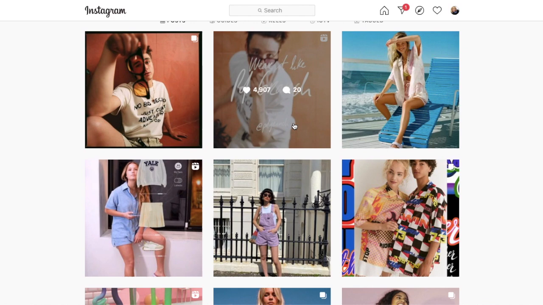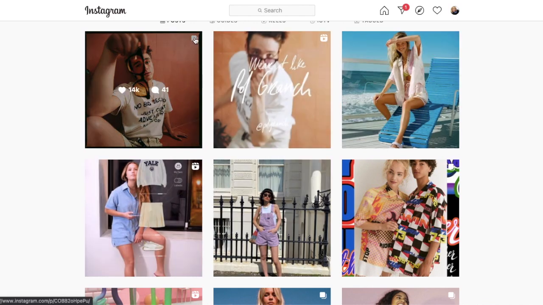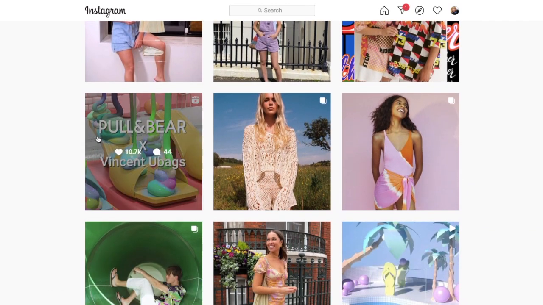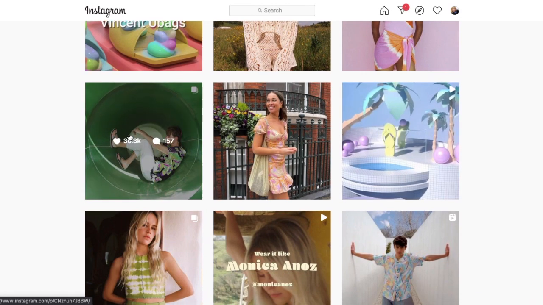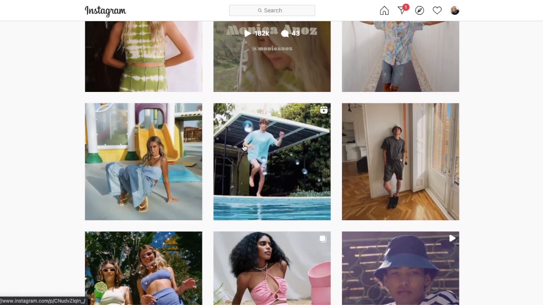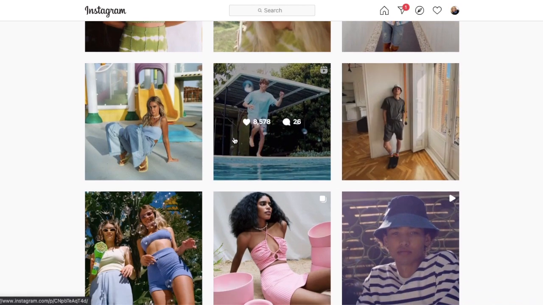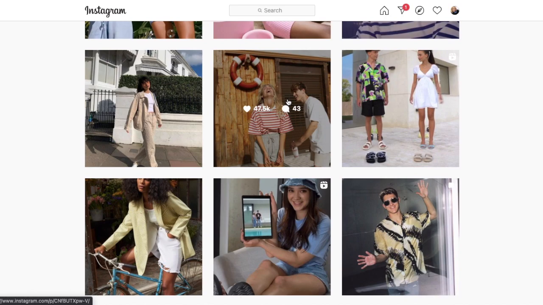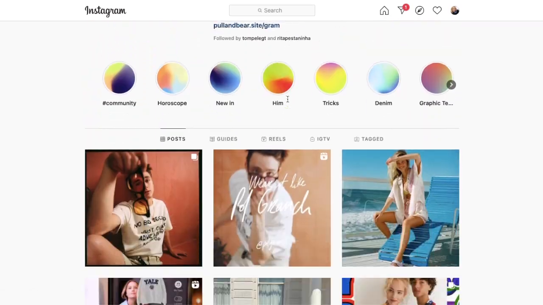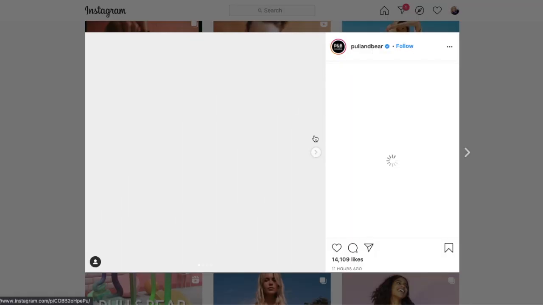And just from the look of these 6 posts, you can already see a lot because you have multiple images, a video, 1 image, a video, 1 image, multiple images. So they do have this changing: a video, multiple, a video, singular, multiple. They change it up, which really does help with your Instagram marketing and with letting the people who follow you not get bored if you always post just the same thing.